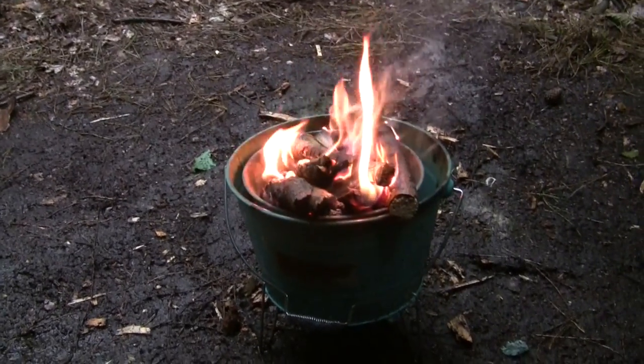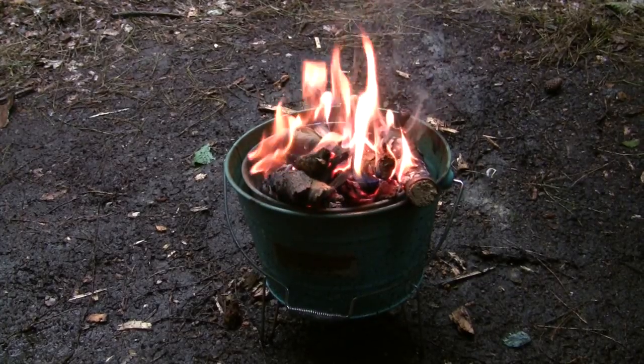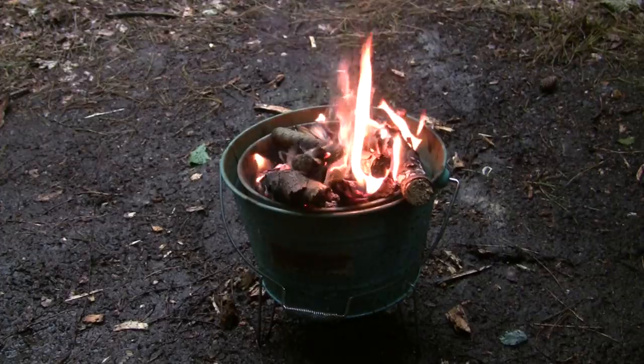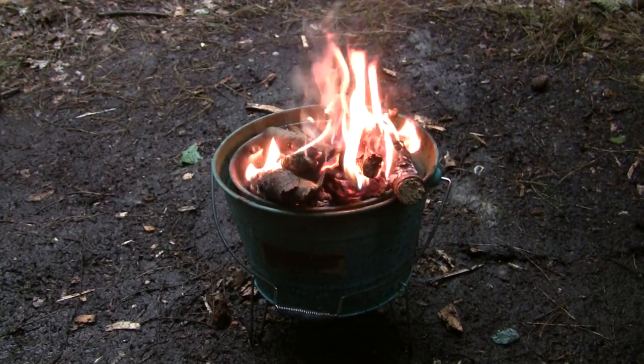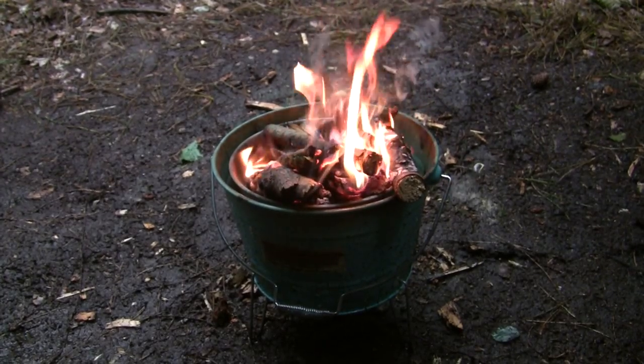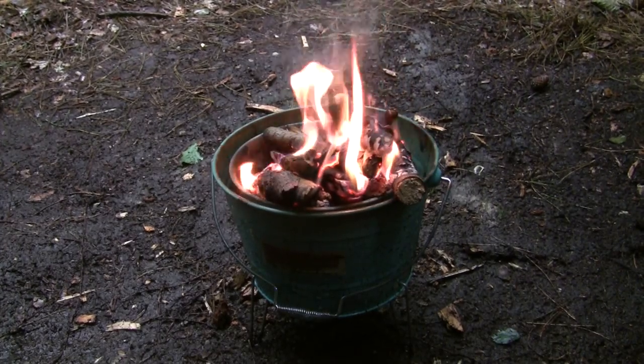Whew. Okay, so what I've found is when the rain's torrential, get the pine wood on and waft like crazy, and then when it eases up like it has a bit now, and it's still raining quite heavy, you can actually start putting the harder woods on, just making sure you save some pine just in case. But I think things are going okay. Well, we'll see if we can keep this going all night, well not all night but all evening, and see how it goes. Still raining. Fire's still going.